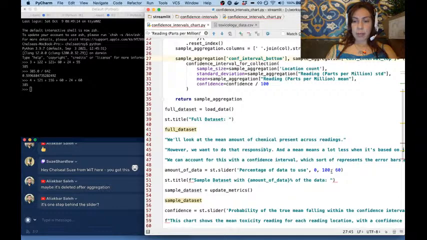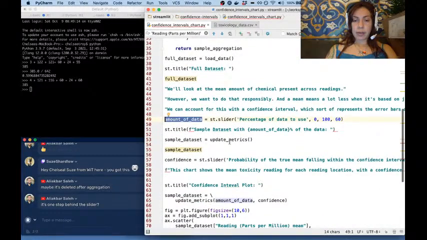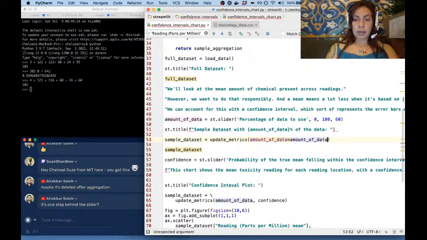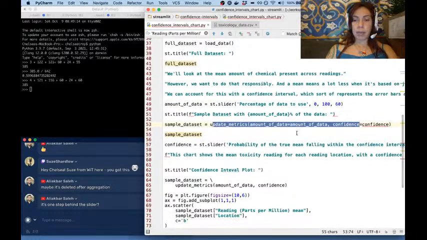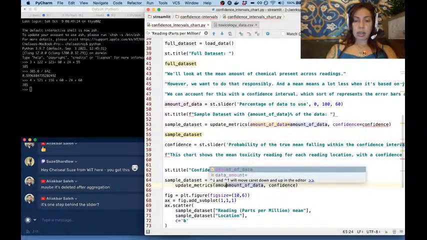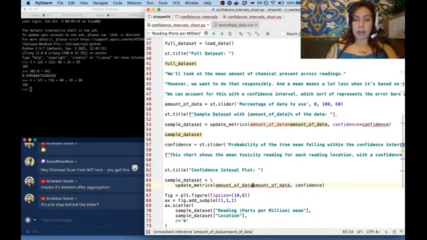So we've got this slider, percentage of the data to use, 60. That's great. That's amount of data. So we load the data, and first we update the metrics with amount of data equals amount of data. Confidence equals confidence. I'm wondering if this was always running the defaults, and so it was setting everything back every time we reran the notebook.